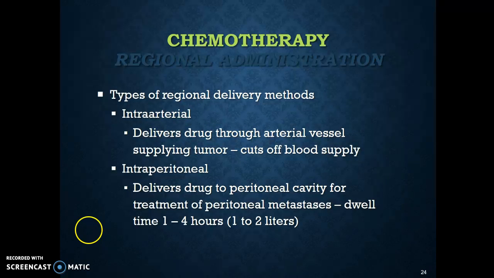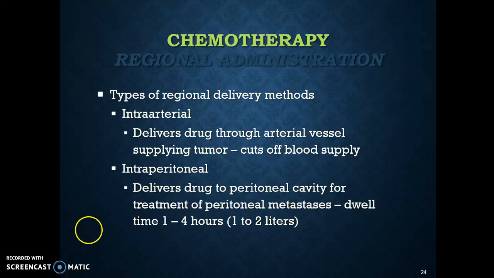These are some of the types that you would see. Intraarterial. This is where it's not going through a vein, but it's going through an artery that is supplying the tumor, the blood supply to the tumor. And sometimes they will give a chemotherapy agent through that artery to really tear up the artery that's supplying the tumor to grow. And then that way it cuts off the blood supply, and then the tumor may die from lack of blood supply to it. So that's one method.